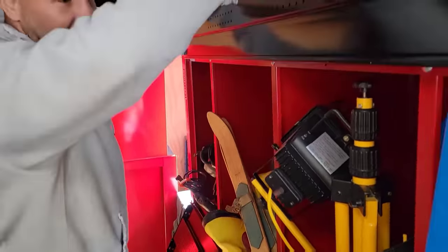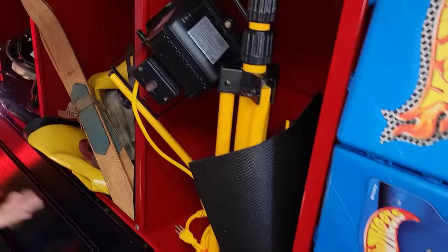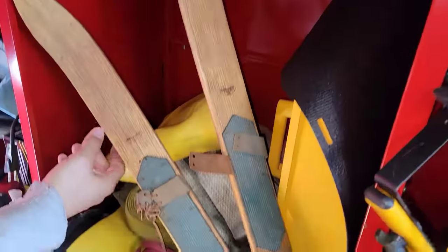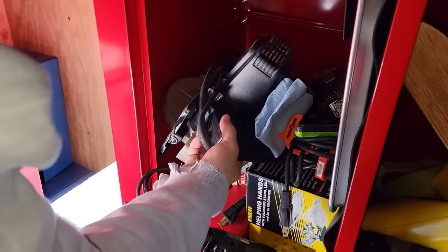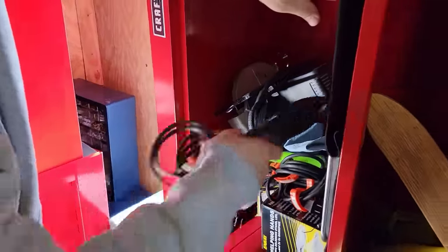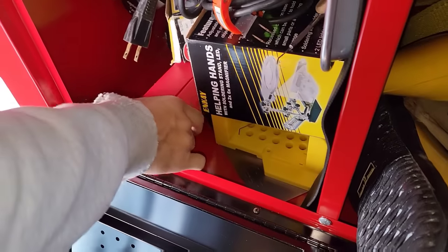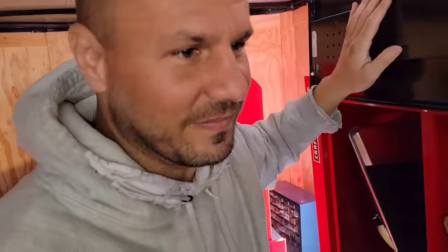Here we go. All right, you can show really quick here. Obviously, we got shop lights, all brand new. Come on over here. We got old antique snow skis right there. I'll hang those up. We got rubber boots. We got all kinds of things here. Look at this. We got tools over here from a jigsaw to a skill saw. We got a lot of money in here. I'm not sure exactly what that is, but what I really want to see.